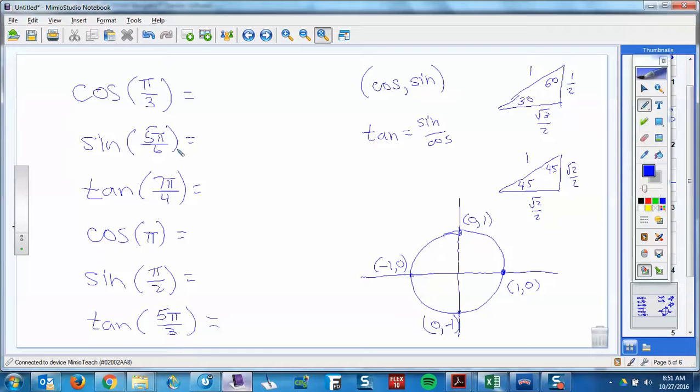So here are 6 little values that you need to be able to get without a calculator. I'm going to put those up there, and you write them down. If you need help figuring those out and how to get them, I will be here at 4 o'clock, after school. I'll be here tomorrow morning. Come see me about that. We need to be able to know those values, and that's just a sample of ones we'd have to do.